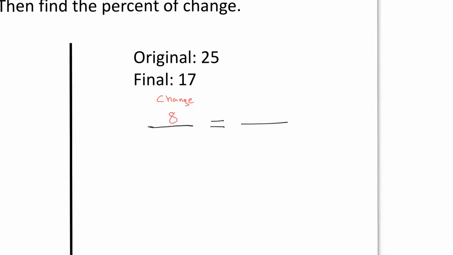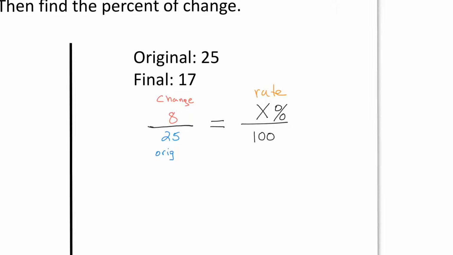Now on the bottom, you have the original amount. So for my original, that's the actual number that we start with, which is 25. That's one ratio, equals the other side. On the other side, we have the 100. So I'm going to put the 100 on the bottom, and that's just by default, you put a 100. And on the top, you put the rate that we are looking for. We don't know what that rate is, so I'm just going to use an X. So now you guys will cross multiply and solve for the variable that we're looking for, which is the rate. And let me put just here, rate.